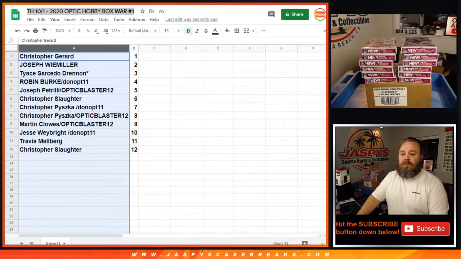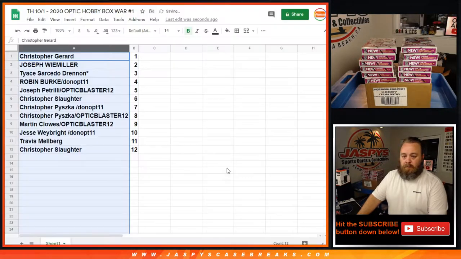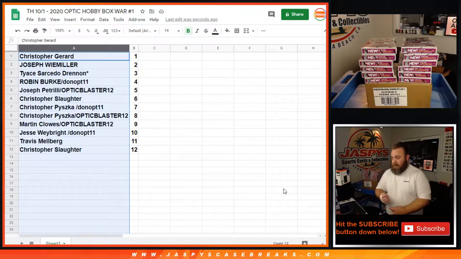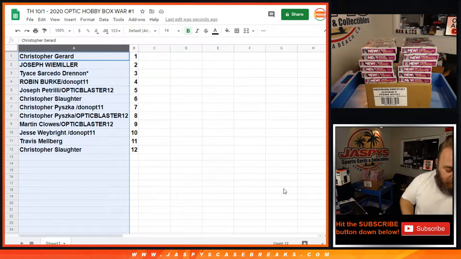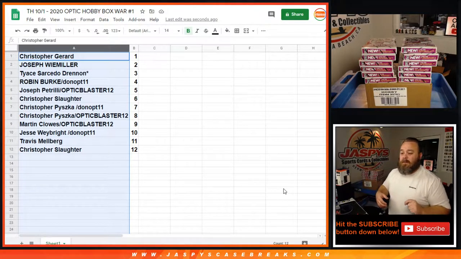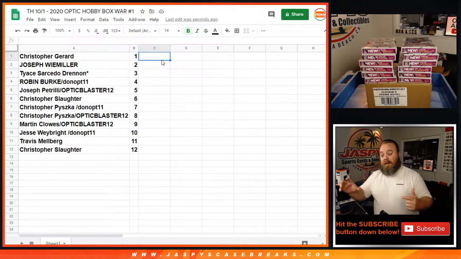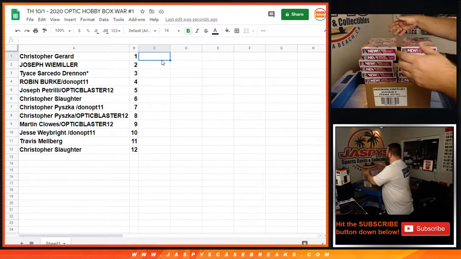Cool, so trade window closed. We're going to print and rip. Okay, so we're going to do it in box order. We're going to keep them right here. So once we're done with the box, guys, I'm going to keep all numbered cards, obviously, just like we always do. Penny sleeve, we top load them and everything before we ship them out. I'm going to track the low numbers on this spreadsheet. So we'll actually be showing this as we go. Cool? So box one, we're going to start with Chris Gerard.